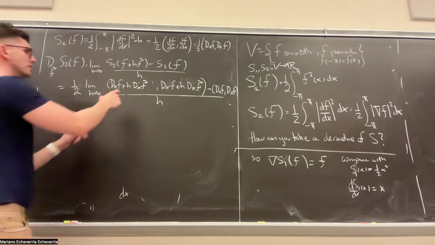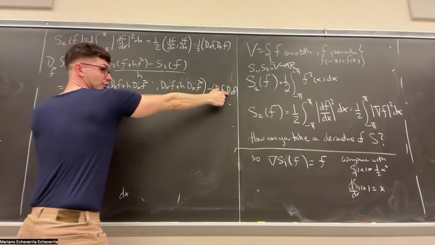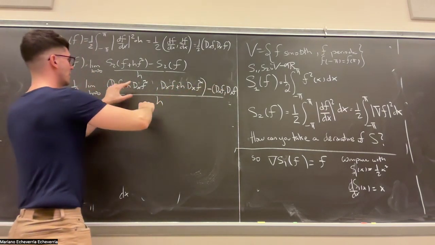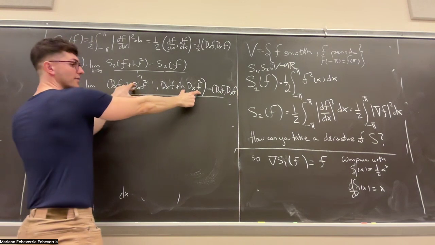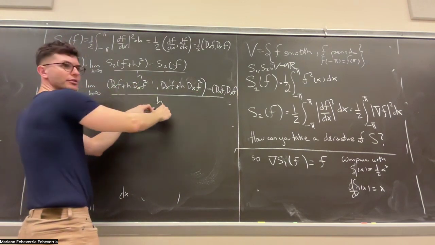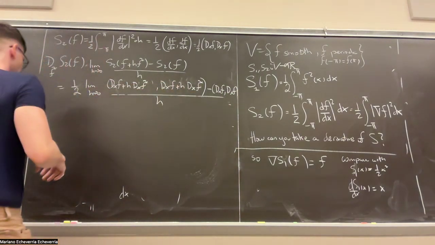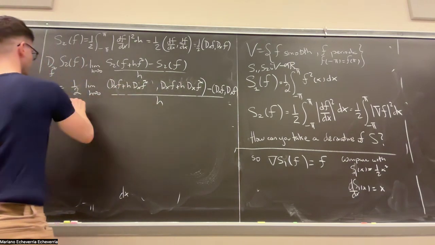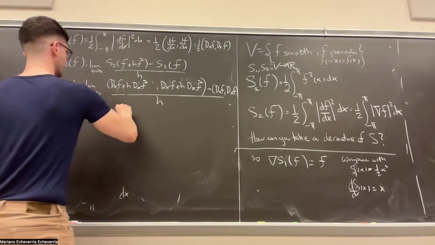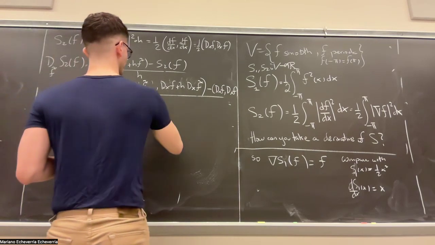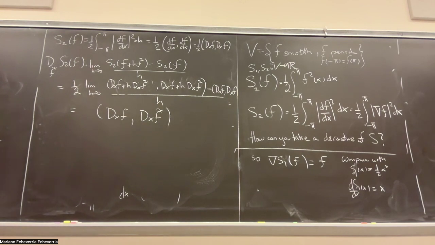And then how can you do this? The inner product is bilinear. So you get this with this, which gets canceled by that, right? And then you get this with this, then this with this, and the other two have an h squared. When they have an h squared, when you divide by h in the limit, that will go away. So the only thing that survives after canceling by h, and because you get twice the same factor, is something like dxf with dxf tilde. Okay, that's actually what ends up surviving.